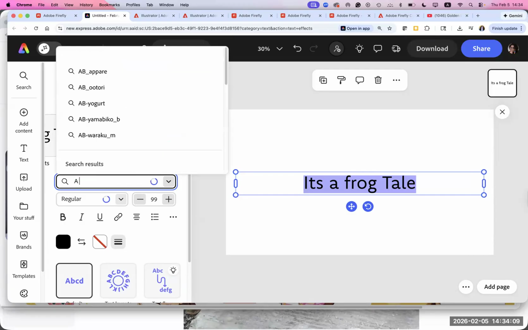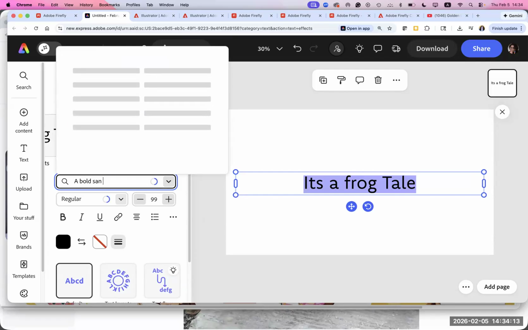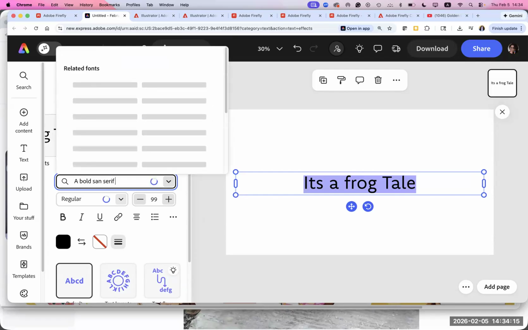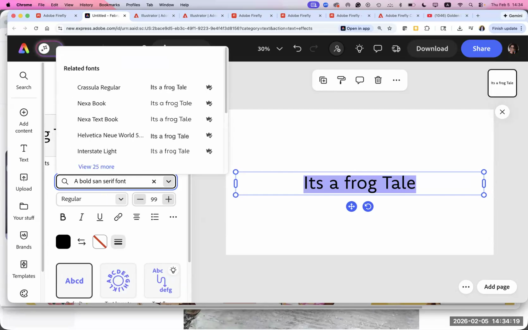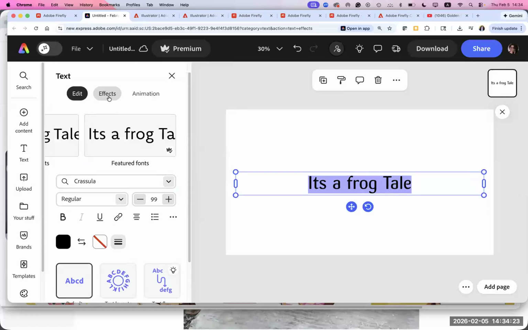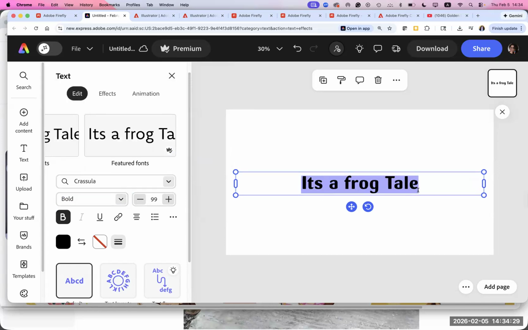I said a bold sans serif font. And then I'm describing the one that I have. That's not so cool, but I'm just going to click bold.